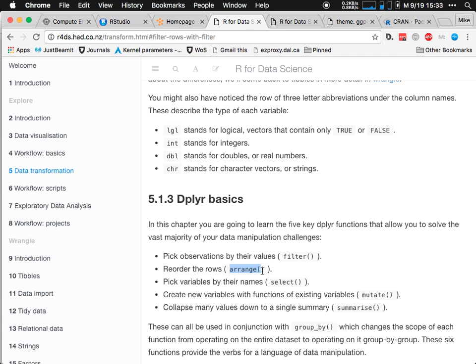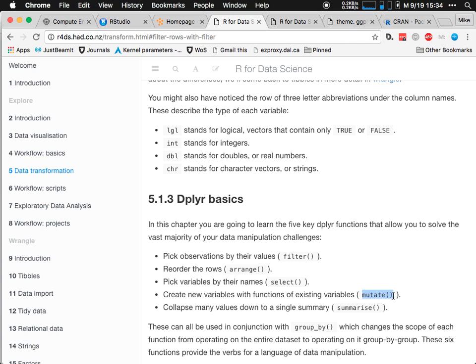If you want to reorder the rows, which could be useful, I guess, there's arrange. Filter will generally cut down the number of rows in your data depending on the values it finds in specific columns. Select will cut down the columns in your data to a more manageable subset if you have a huge set of columns.